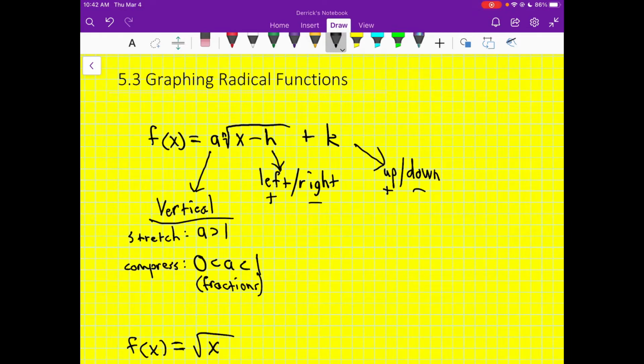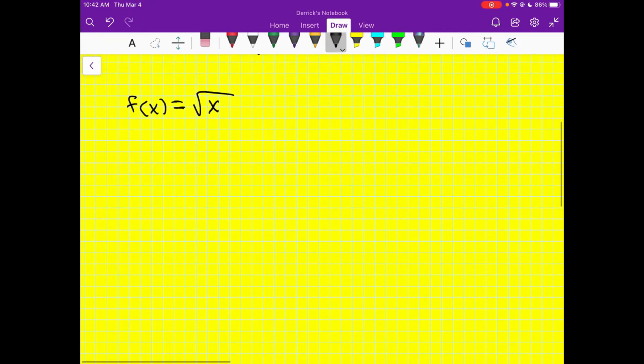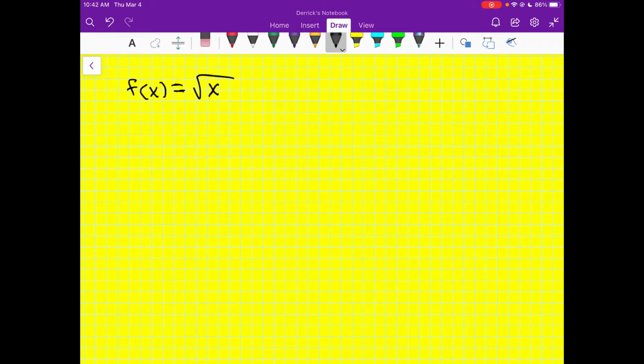But for today, what I really want to talk about is actually graphing these out. So let's start off simple. Let's say I just asked you to graph f of x equals the square root of x. Well, just like we graph with any other function, the best way to do that is with an xy table. Remember, with an xy table, you can pick any x values you want to plug into the equation. You plug those numbers in and you just see what you happen to get for a y value, and that's how you graph it out.